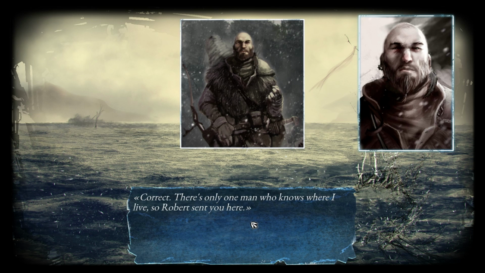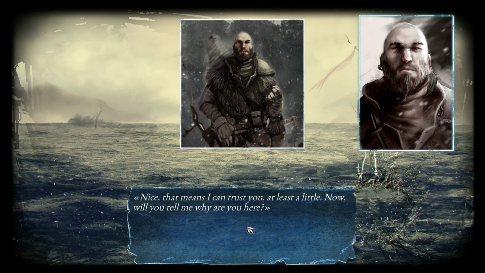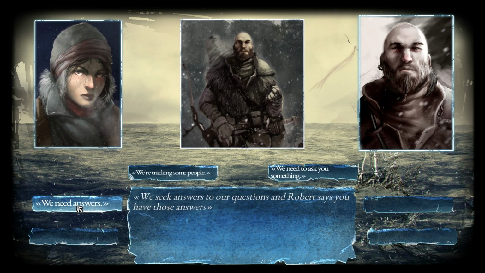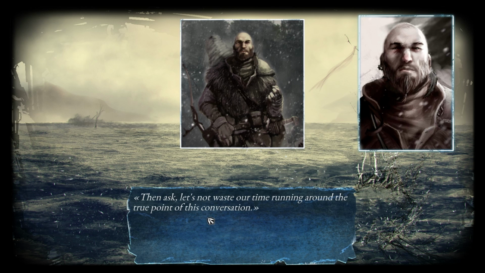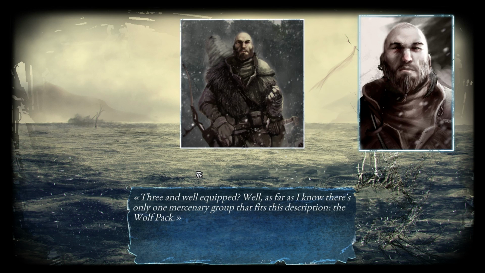Fang, I suppose. Correct. There's only one man who knows where I live, so Robert sent you here. I trust Robert. He's a good guy, and he would never send a bunch of killers to my door. But I need to ask you something. Why did Robert entrust you with such confidential knowledge? We traveled together. He's an old friend of mine. Nice. That means I can trust you. Well, at least a little. Now will you tell me why you're here? Well, we need answers to our questions, and Robert says you have those answers. Then ask. Let's not waste our time running around the true point of the conversation. Some of our friends were kidnapped by a group of 3 people. They had some incredibly high-tech equipment. 3 and well-equipped, huh? Well, as far as I know, there's only one mercenary group that fits this description.